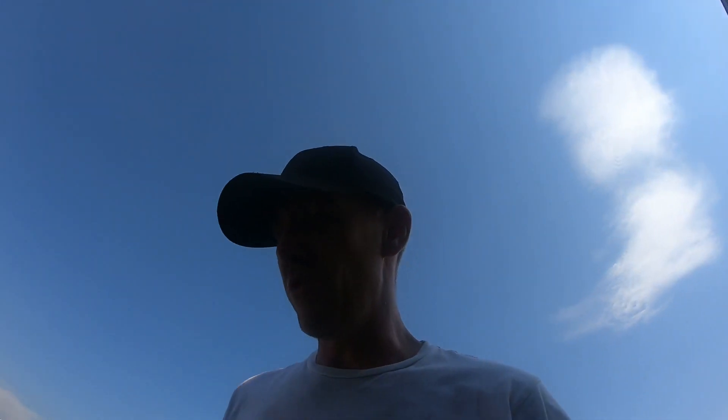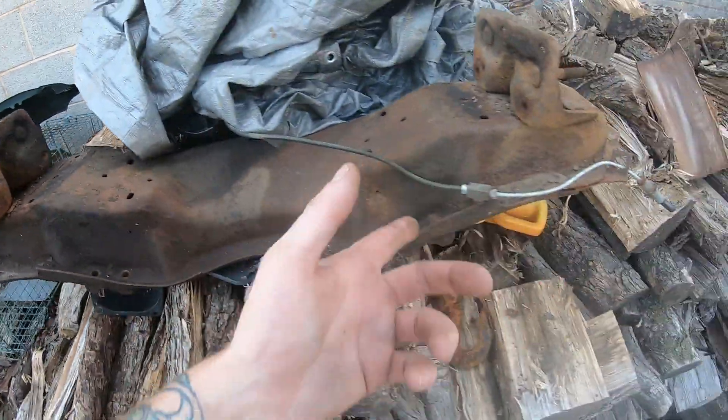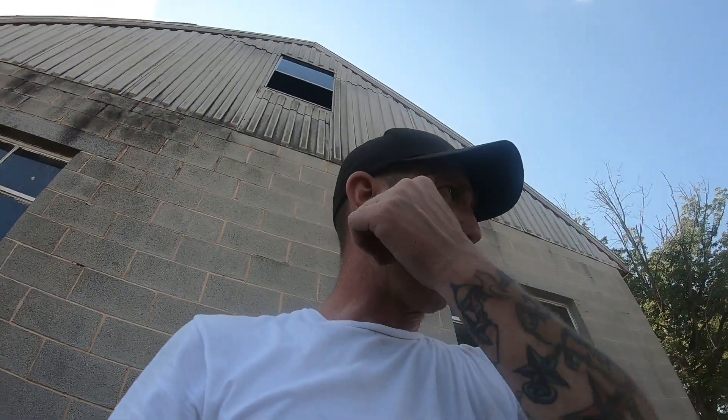I just want to make sure everybody understands that. If this thing could have been salvaged, there's a chance I would have salvaged more out of it. But at the same time, I also don't want to be storing parts for the next three years. You saw a bunch of parts on here at the start — a couple doors, a hood, and a bed. Those were all parts from the '64. That's a stock crossmember out of a '64 C10. I bought a couple parts trucks for that and was hoarding a bunch of parts, thinking guys would want them. But it came down to the point where nobody wanted to buy anything used — everybody wanted to buy new. I kept the good parts for myself. It's hot, it's tough work, but I've decided I've got to start cleaning some of this stuff up — it's starting to hog up my garage.